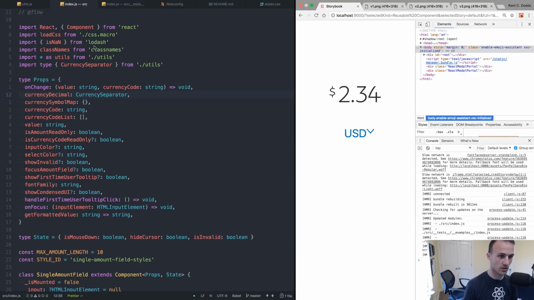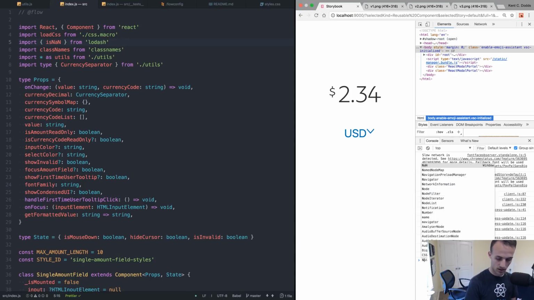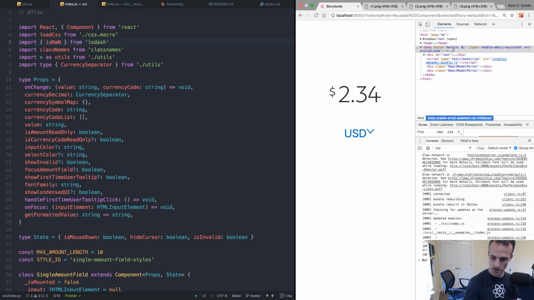Somebody just asked me a question: why am I importing isNaN from Lodash? Yeah, I'm not going to go into that right now. But you can look up isNaN, the built-in. It doesn't always do what you think it does. And maybe I should be using Number.isNaN, and then there's regular isNaN as well, and they behave a little differently.